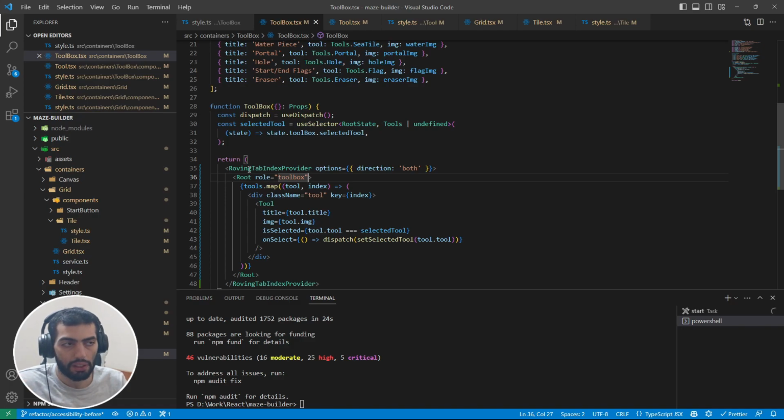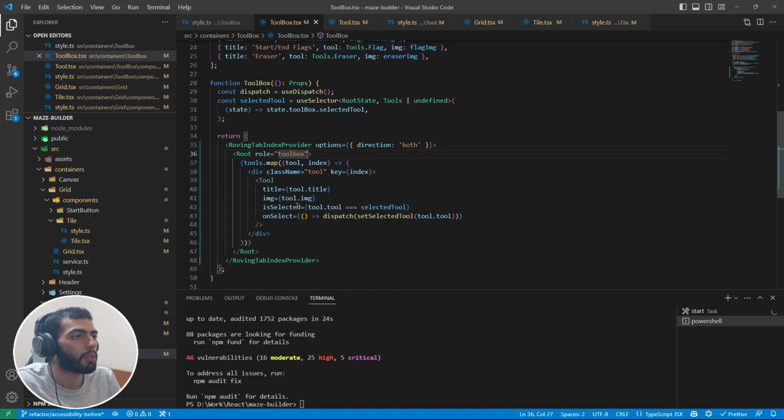There are several elements that have a role by default. So buttons have a button role. Inputs have an edit text role, I think it was called. There are many roles actually, and most likely for whatever component you want to build, there is already a standard role for it. So if you can use that, you probably should. As I said, this will not have a visible effect right now.